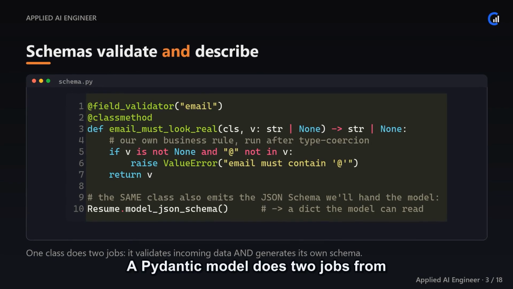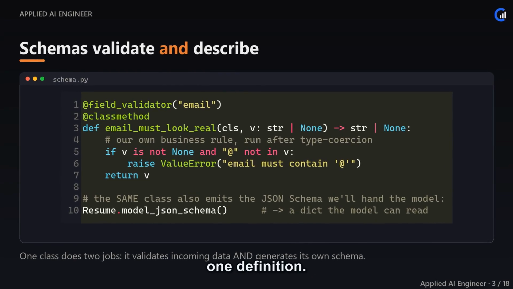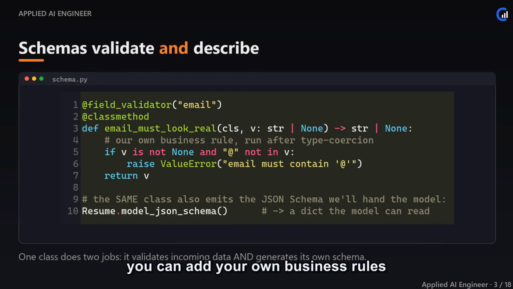A Pydantic model does 2 jobs from one definition. First, you can add your own business rules with a field validator. Here, an email must contain an @ sign, a check the type system alone won't make. Second, and this is the trick that powers the whole episode, the same class can emit its own JSON schema by calling model_json_schema. That gives us a machine-readable description of the contract, which is exactly what we'll hand the model so it knows the shape to produce.